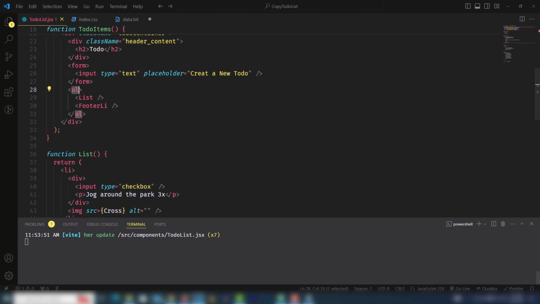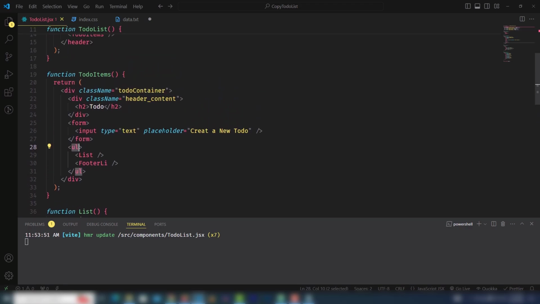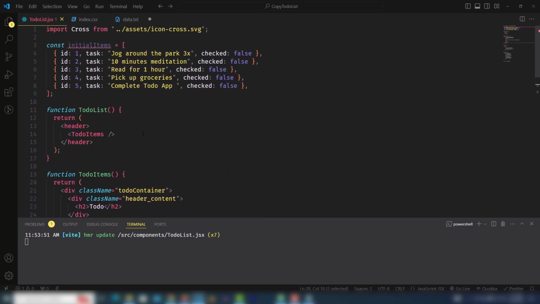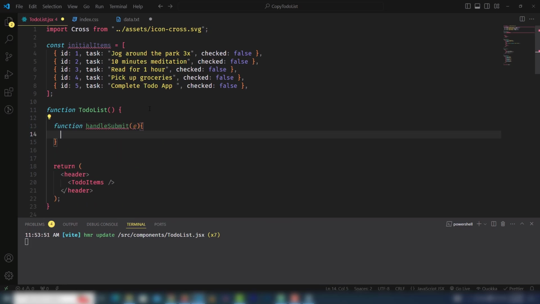So guys, let's work on the input field to add the event and get the data and so forth. So this is my to-do list component. Inside that I will create a function handle submit, and I pass the e parameter.